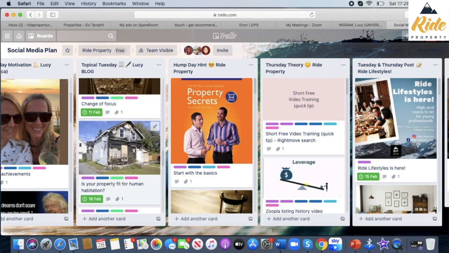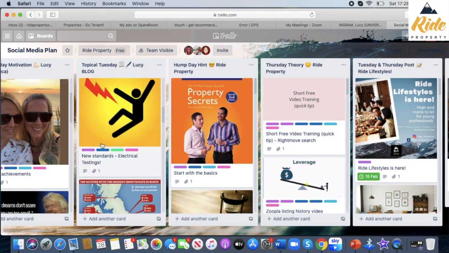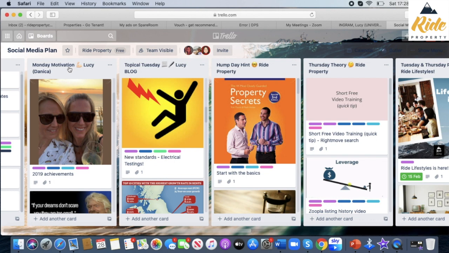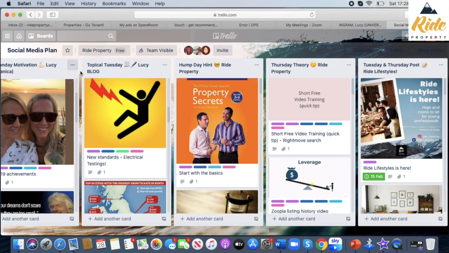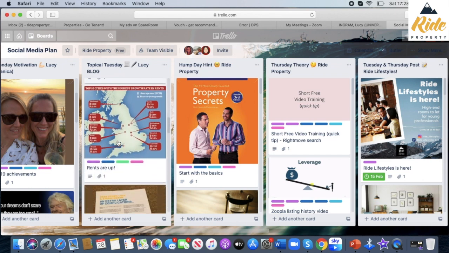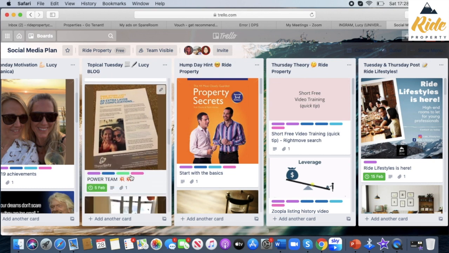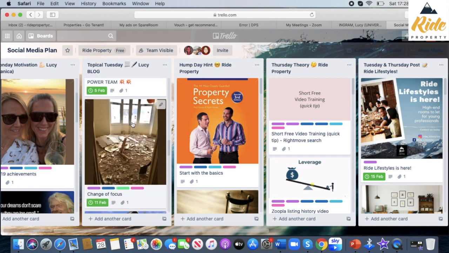These posts here are very much Stephanie and I creating that content. As before on the Monday Motivation, we have completely given the reins to Danica to create that content, because she does a very good job, and we've got to a level where we know that she can put out the kind of content that we would wish to go out. The Tuesday is a bit more topical. A lot of the time it's property related, of course, so we very much keep a grip on that content. So we create this content ourselves.